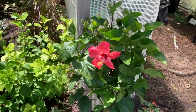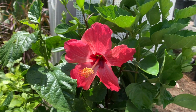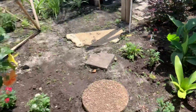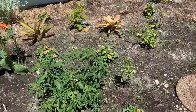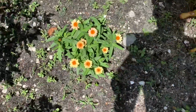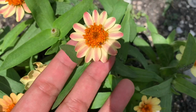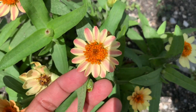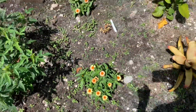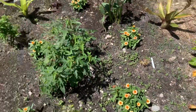The other flower is this one. That is a super pretty, vibrant pink, and I absolutely love it in this area. Another thing I wanted to show you guys is the zinnia plugs I planted. They're already getting bushy, and the flowers are adorable, and it is ready for fall season. I'm ready for fall to come, and I am super, super ready to decorate this entire garden with fall color.